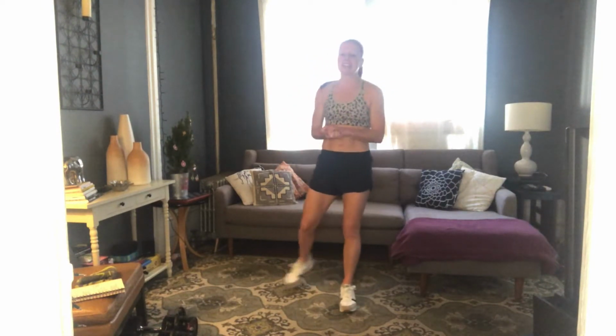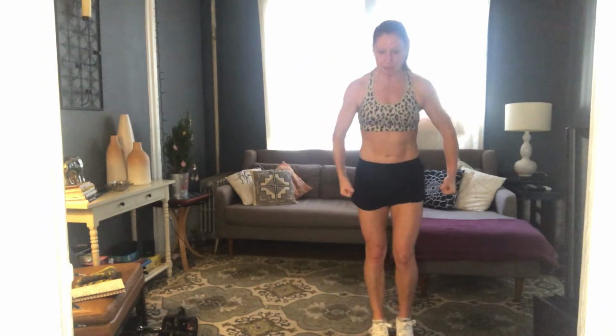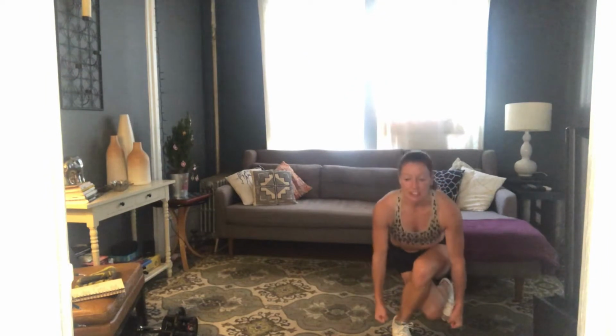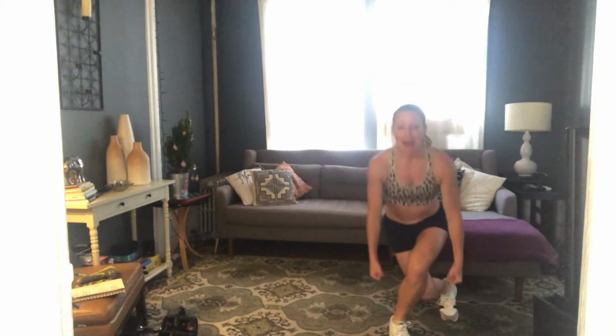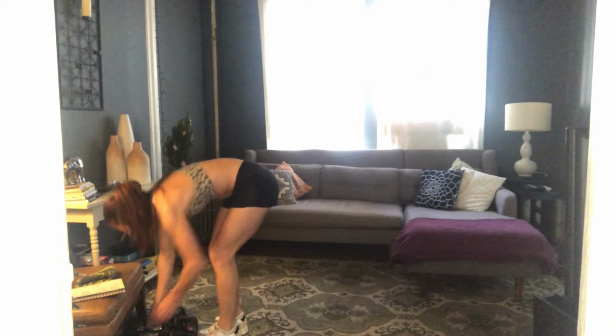2 circuits, we're doing everything twice. First exercise in our first circuit. Going somewhat heavy with those weights, it's up to you. We've got a side lunge today into a curtsy squat. Right out of that side lunge, stepping back behind you. We'll stay on that left side 15 times. Let's grab some weights.